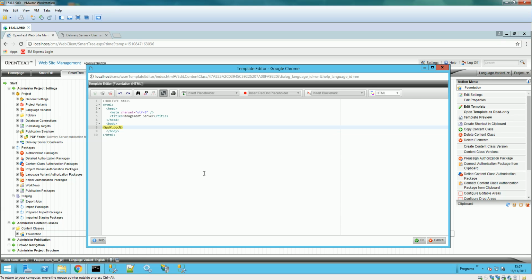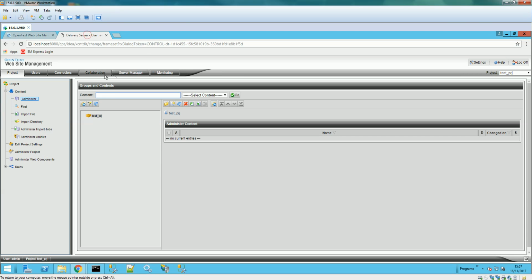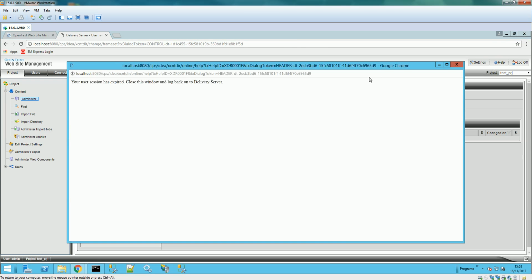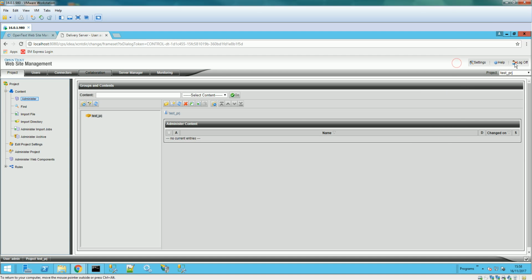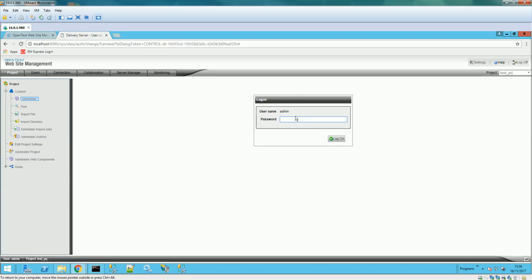But before that, we need to include one header inside this content class. So I already have some code from the help file. We go to the help file. Session is expired, so we need to log off again.